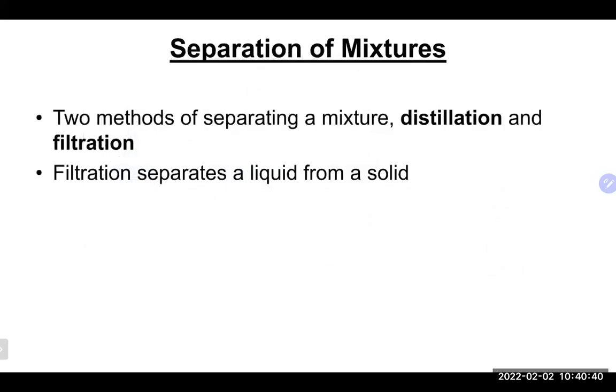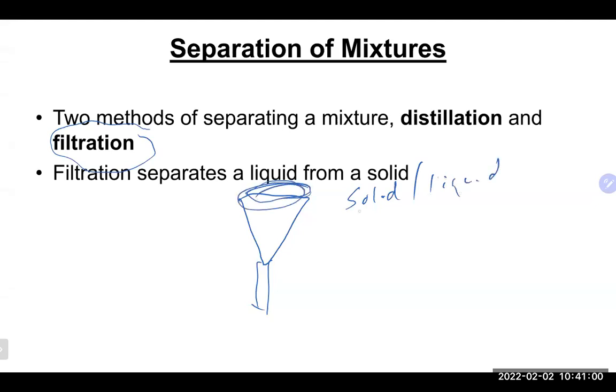As we talked about last time, and as you pretty much did in lab, there are two really good ways to separate out mixtures. Filtration, as we did in lab, is a really good way to separate out a solid from a liquid. Using our filter paper up here, like you did when you poured it through, the liquid part goes through, and the solid part stays on the filter paper. It's a very easy, convenient way to separate out that mixture. And you could take whatever is here and dry it out, and it's a very good way to do that.